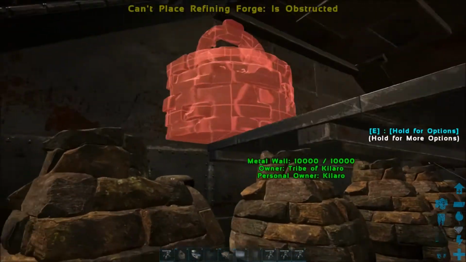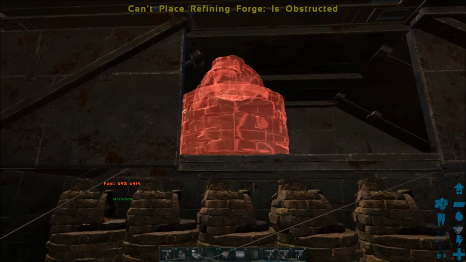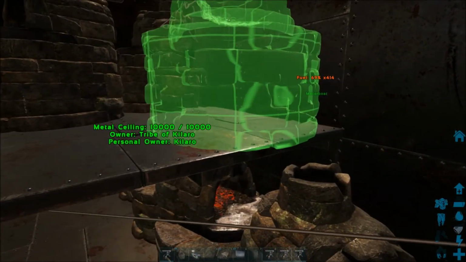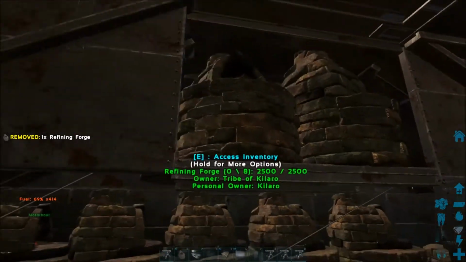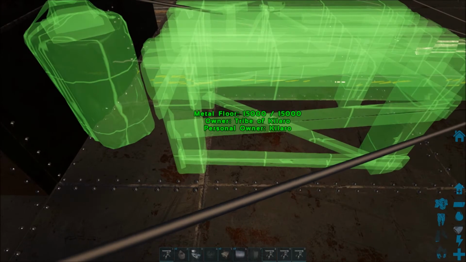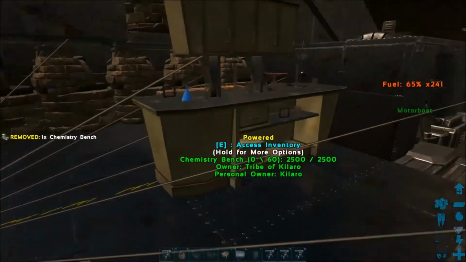Now we're going to do 4 more on top here, just on top of that ceiling we put earlier. One there. One there. One there, and the last one right there. So 4 on that ceiling, 10 total. Then we're going to do a smithy next to those so that we can move the metal straight from the forge to the smithy. And then a chemistry bench next to that, just like that.